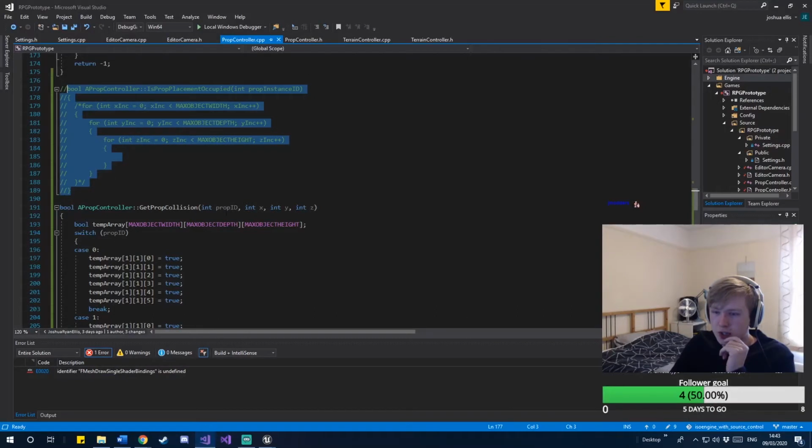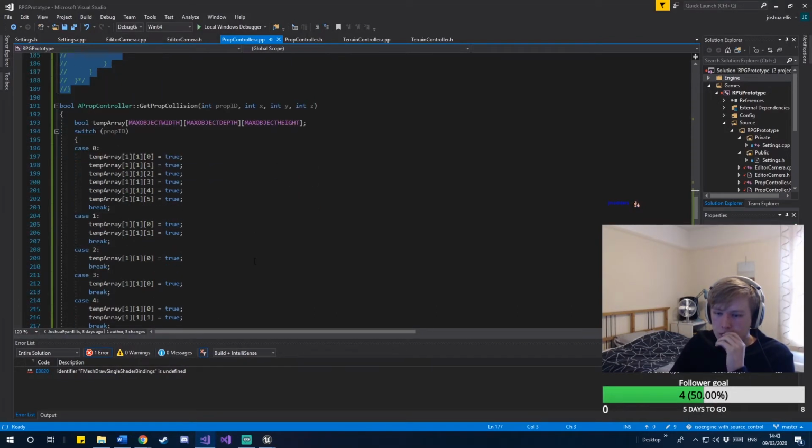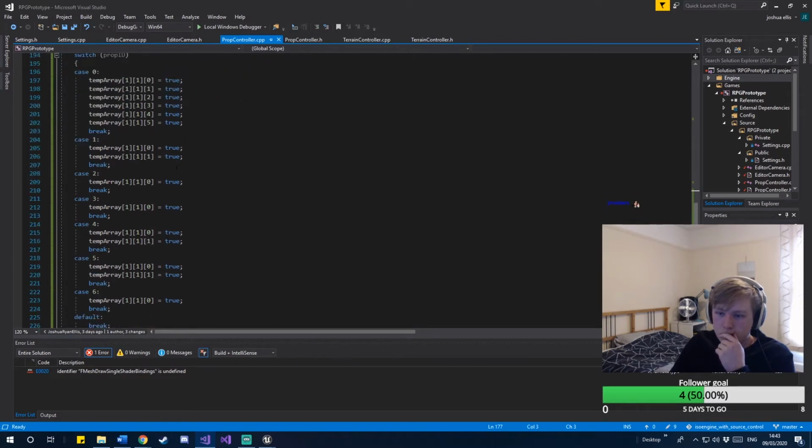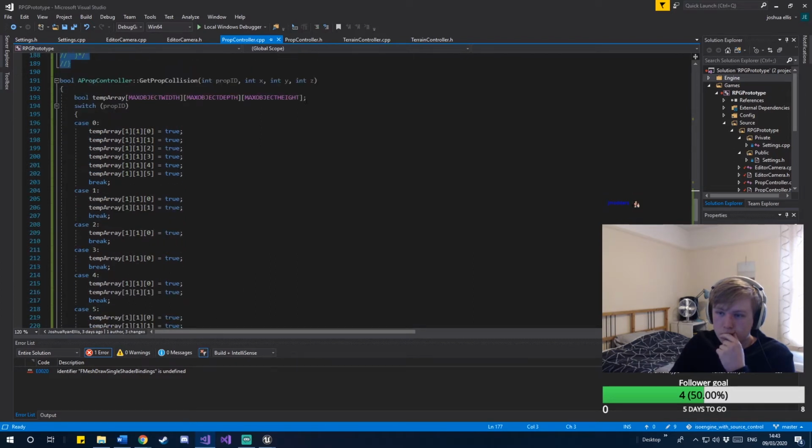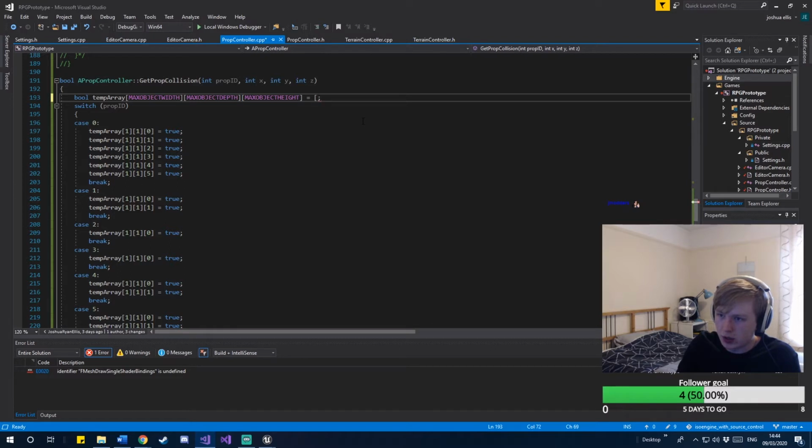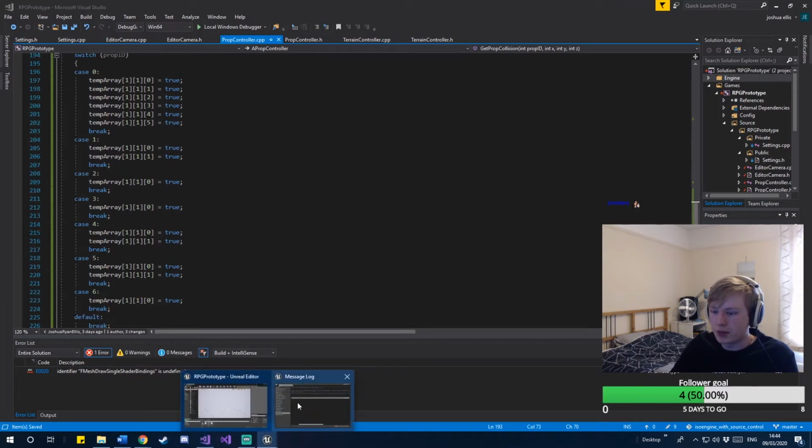Might be that I've not initialized the array potentially. I think I can initialize the entire thing by doing that. Let's give that a go.